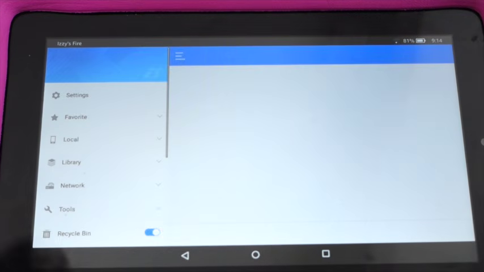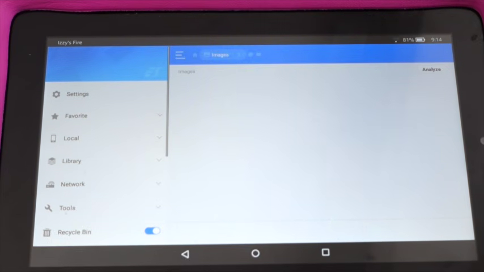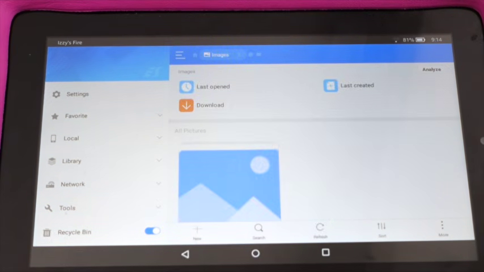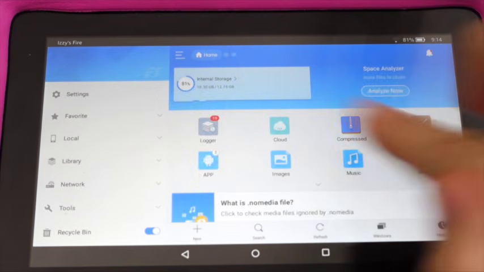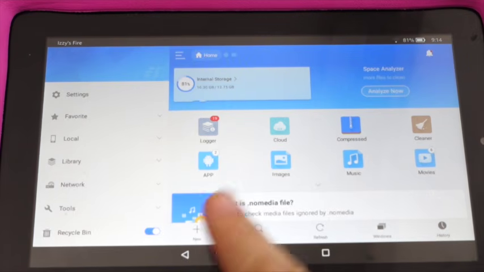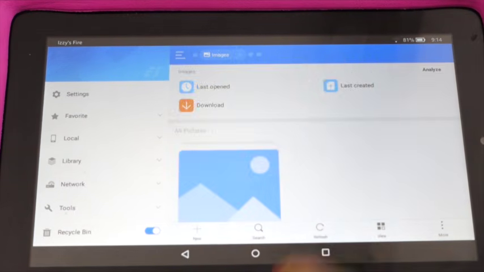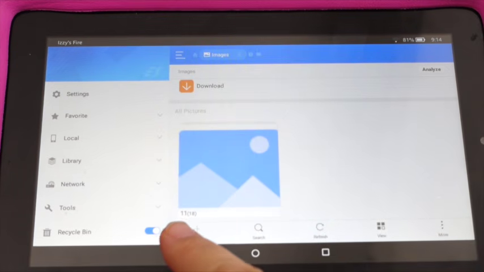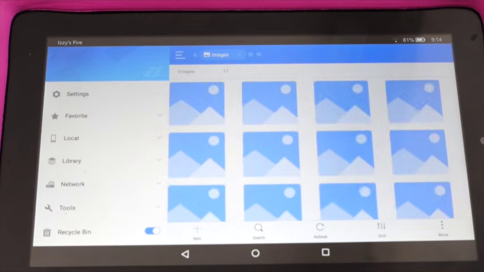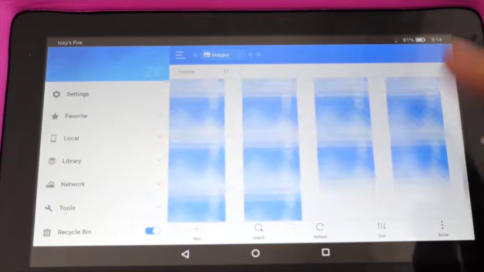And once it's downloaded, you open him. Okay, it's going to show you the screen. Okay, I'm already in a folder. Let's backtrack. Okay, this is like the home screen. So what you do here is you click on images. And it's going to say there are 18 images in your folder, and all these kids' pictures.